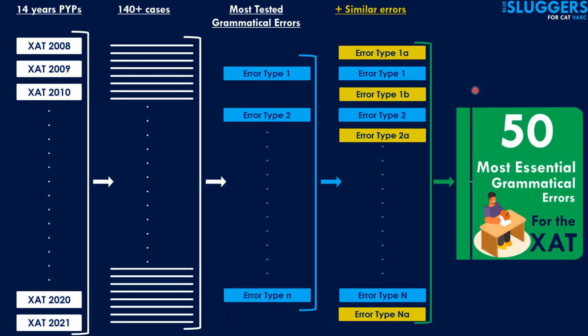However, I would like to first state that this is not just a random list of 50 grammatical errors that we have just come up with. There's in fact quite a logical process involved in creating this list, and the same process I've explained in detail in a separate video, which you can access by clicking on the link on the top right corner of your video. So this diagram pertains to that. I've explained all of this in that video there. So you can watch that if you want.